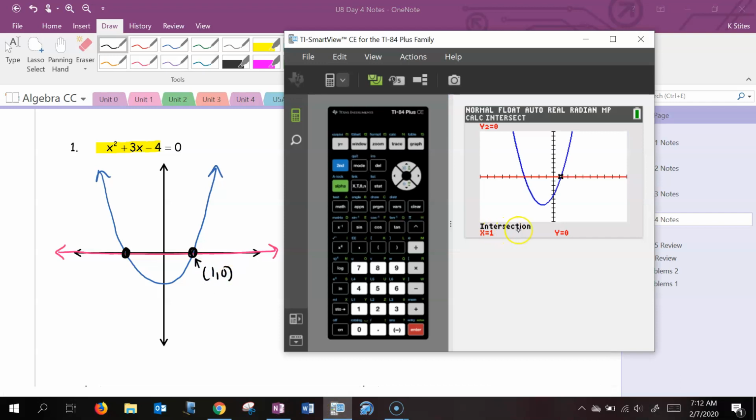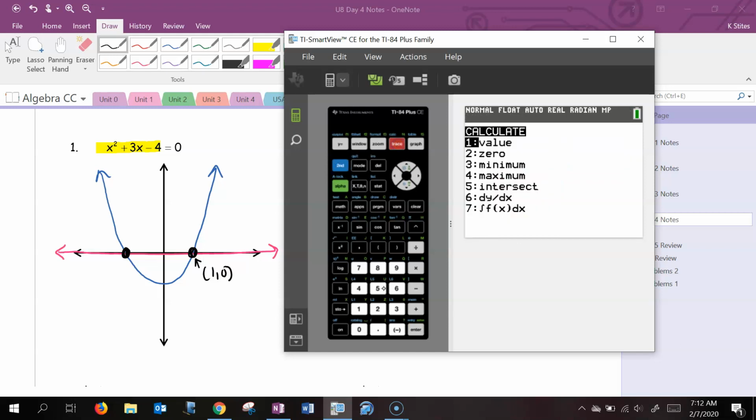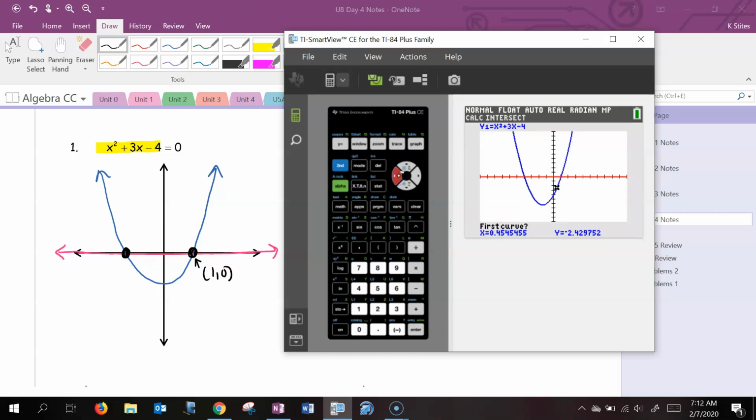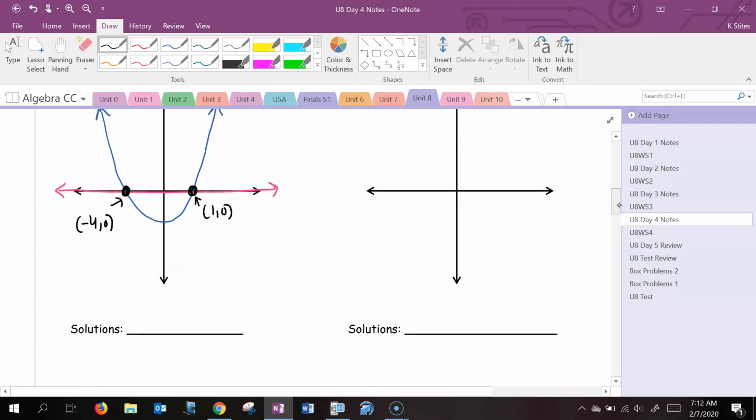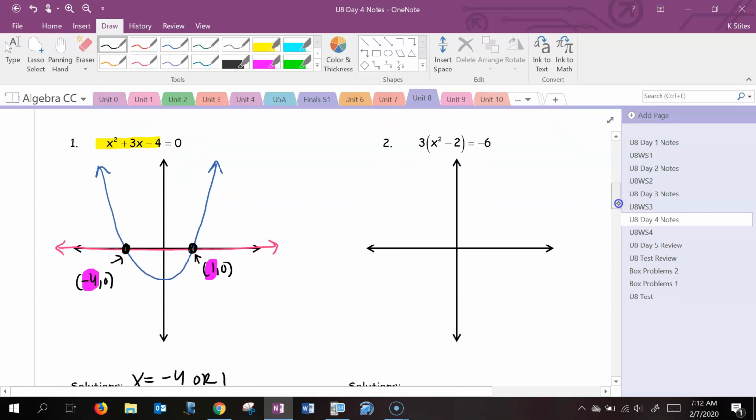All right, notice we're not done until it says intersection on our calculator. All right, now we try it again. Second trace 5, move your cursor over. Yours are much faster than mine. Mine is very slow. Oh, there we go. Enter, enter, enter. -4, 0. Okay, so then our solutions, we are just going to use our x coordinates because that's what we're really solving for. So we'll say x equals -4 or 1. Okay, and that's it. We just have a bunch of different pictures that we're going to look at.